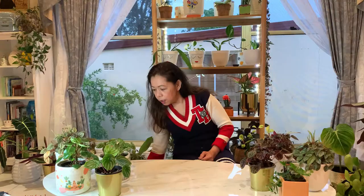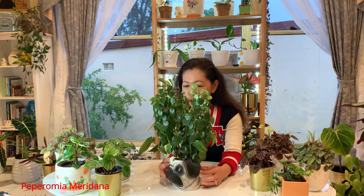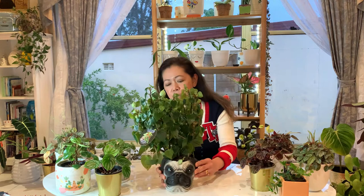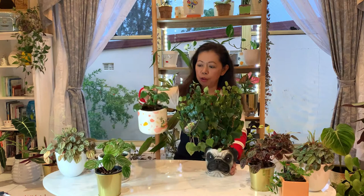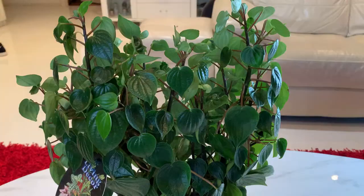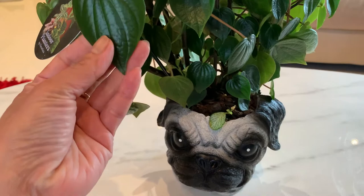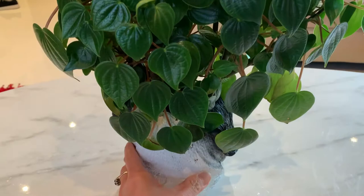Next one here is this. This is Meridana. As you can see, it is so bushy and busy growing, but the planter is too small for it. The pot is very tiny for it. I can spread it into two plants. And I also have here the propagation of it. And here is another pride and joy of mine. These very healthy looking glossy leaves. See, it's very full. And some of them are actually variegated.